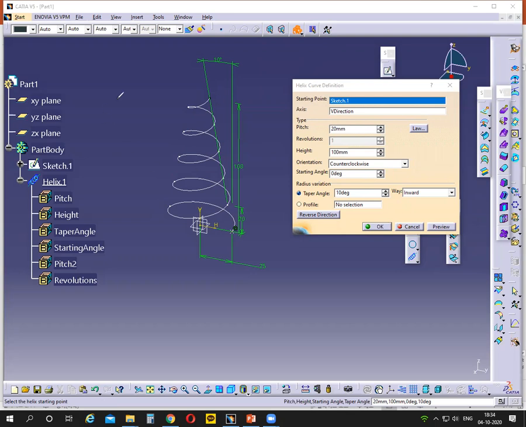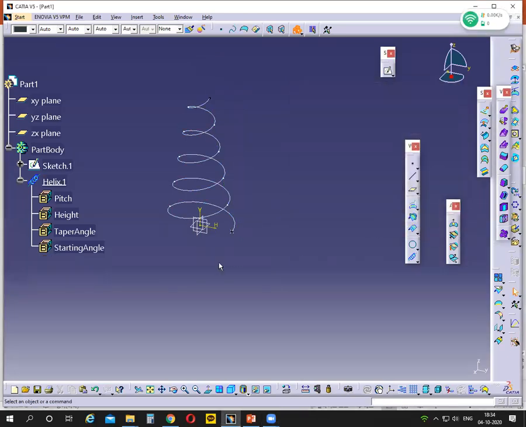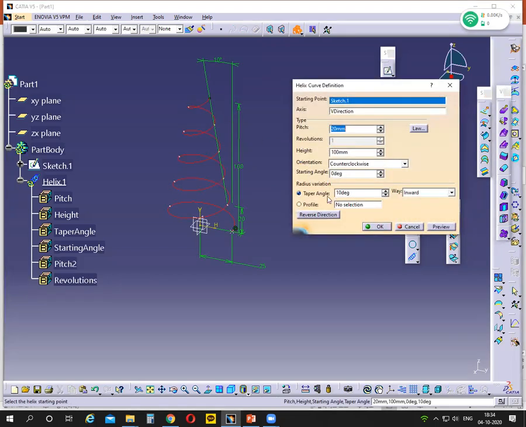So if you want to make a tapered spring, we use a tapered helix with the taper angle. That one is a helix with taper angle. And you can also choose reverse direction. Right now the taper is in the upward direction, so the largest diameter is below and the smallest diameter is above.